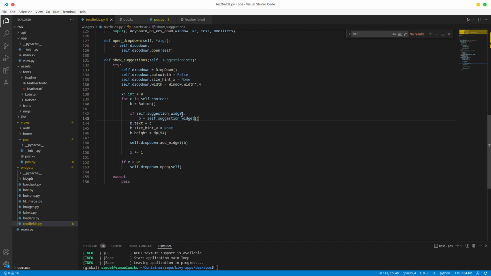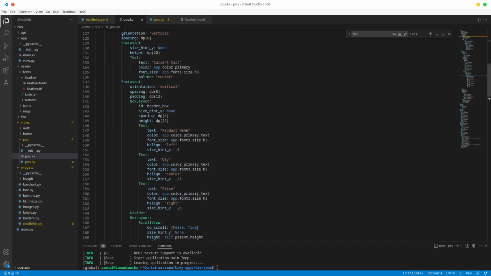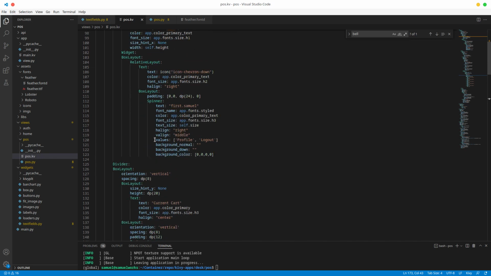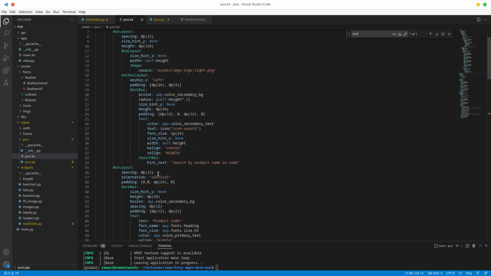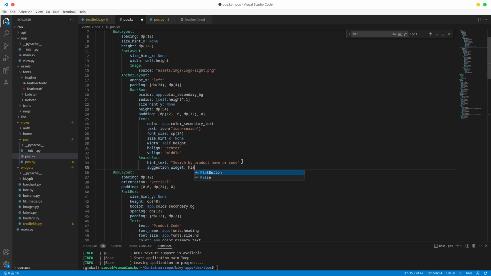All right, so what this means now is if we go to our POS, for example, and where is this, and go to our search bar here, and we do suggestion underscore widget, and we say, you know what, instead of using that regular button, just use a flat button. All right, I'm actually not sure about this one, but yeah, let's go.